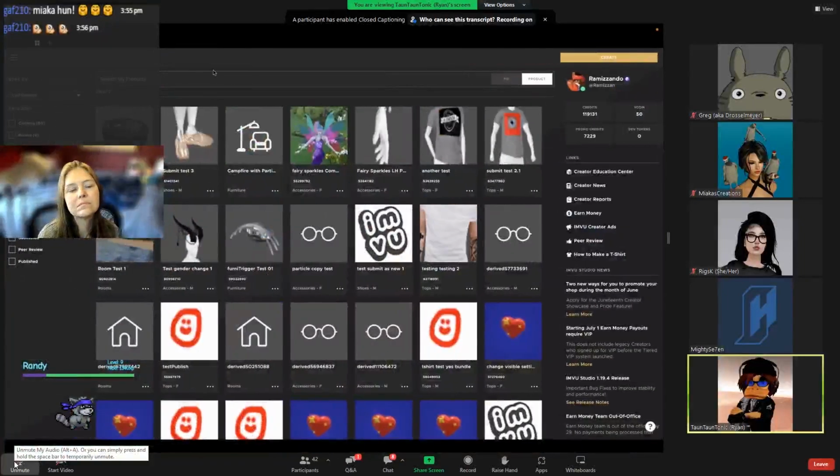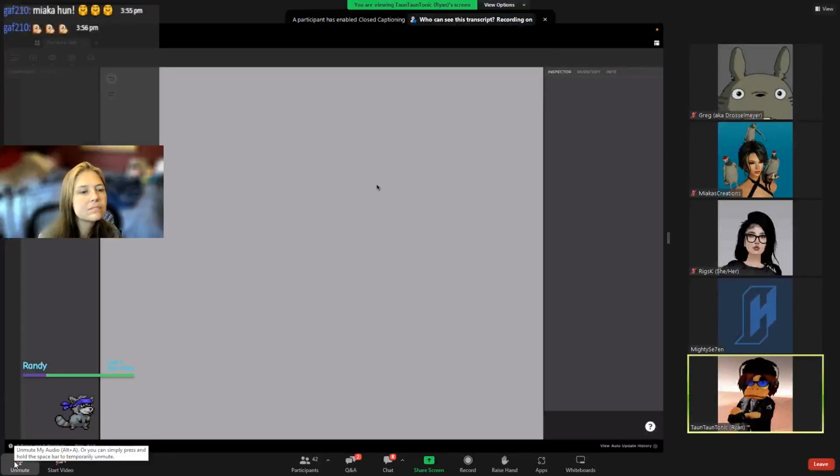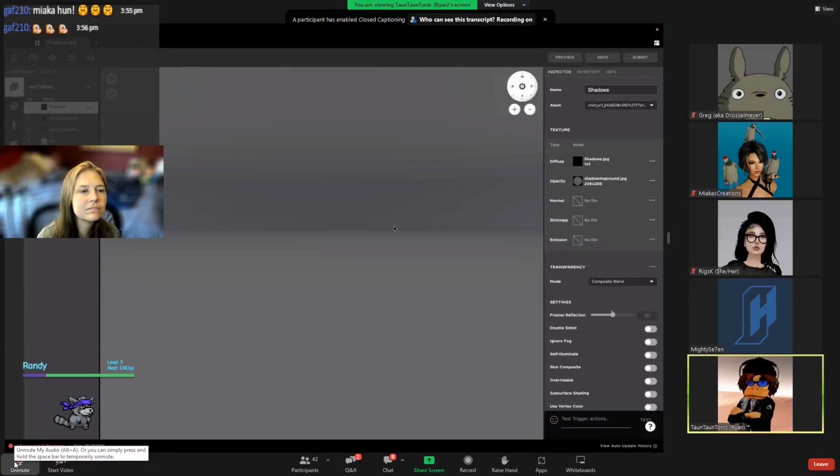So if I go into IMVU Studio right now, the main reason creators have wanted these features in Studio is mostly to reference products that they're working on. Like if they're working on a room product, or on a bunch of furniture products that need to look really good in that room, you want to be able to put your products in the room and reference them all together. So I'm just going to open up a really simple furniture product here.